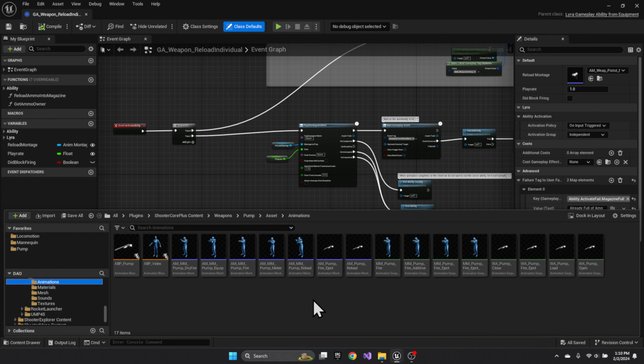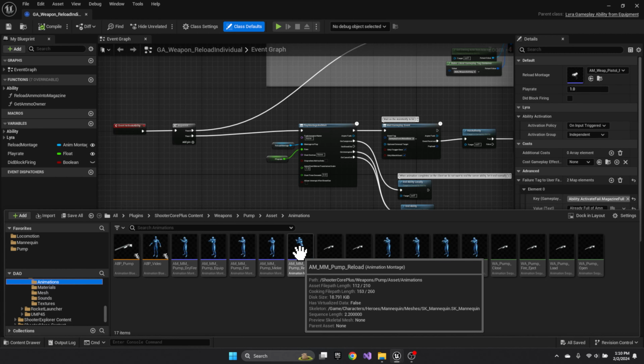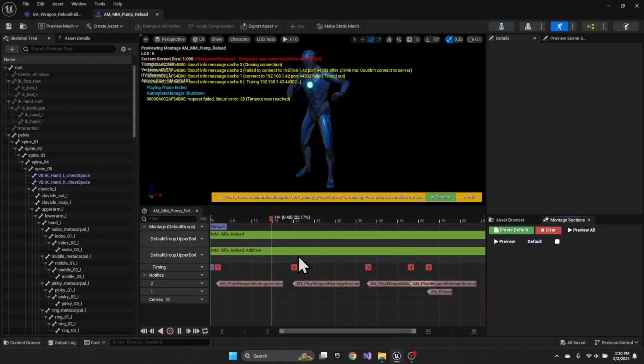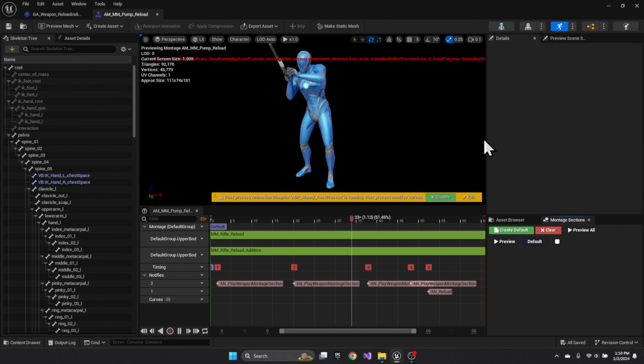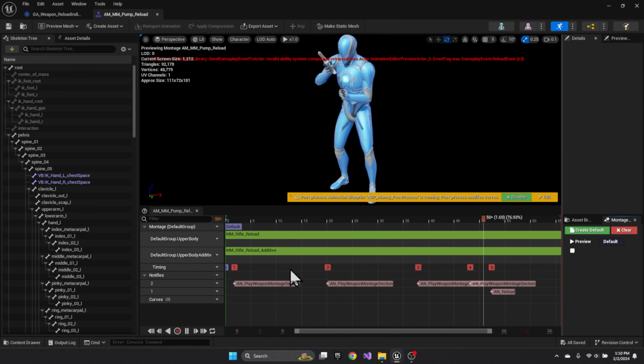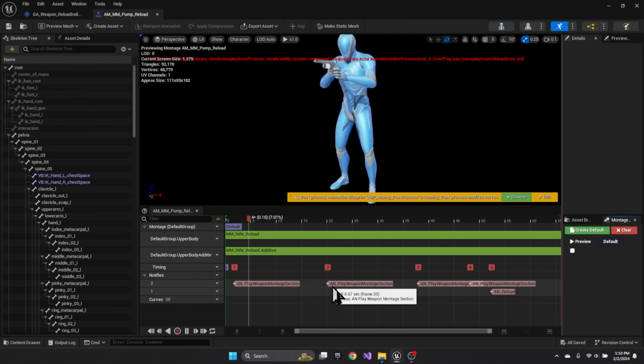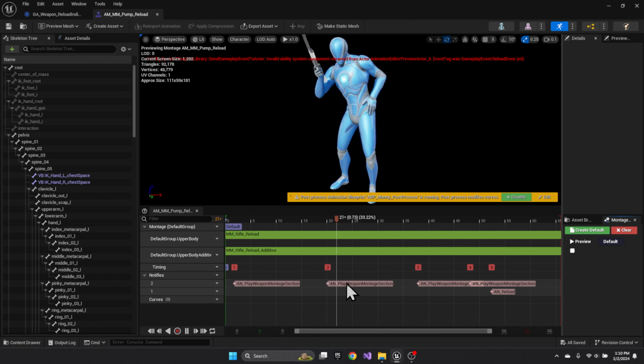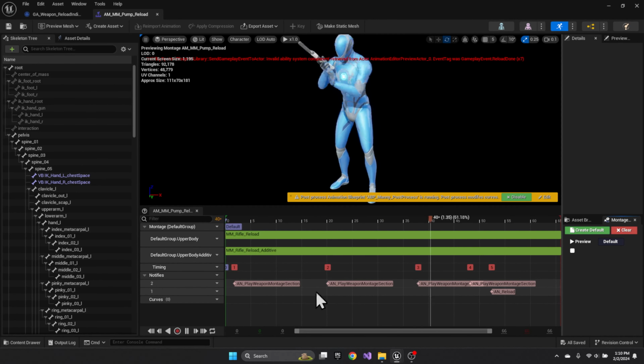Next, we're going to update the character reload. So we've created these various assets. We've put them into a single montage with sections. Now, just for this test, this won't be our final, let's go into the reload montage. We're going to do a few things differently here. We actually have to change out the Anim notify, because the Lyra Anim notify play weapon montage doesn't allow us to pass in a section.